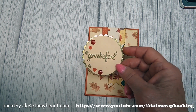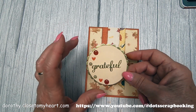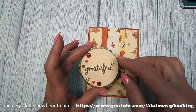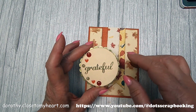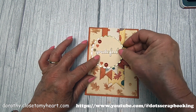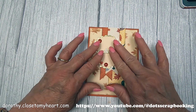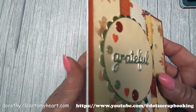And I used the embellishments here from Cozy Up, just such pretty embellishments, and I put them right there on the edge. I put a little bit, it's hard to even tell, but an edge around the shortbread circle to make it stand out a little bit, and I am going to place this just like that. So I've got all of my dovetail cuts showing. And so that's the front of the card.